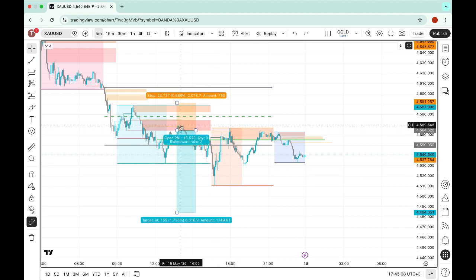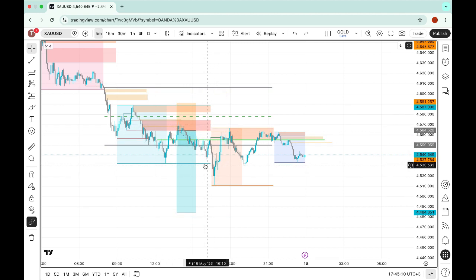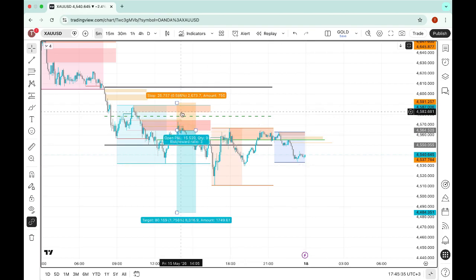So internal liquidity to external liquidity. Sweep to this external liquidity, price goes back to the internal liquidity zone, back to the external. As you can see, price came back to this. Then you can see here we have another order block that was created here. So price came back to it and went back down. So it's normally, that's what smart money does. Price comes from the internal liquidity, then goes back to the external, and it does that over and over.